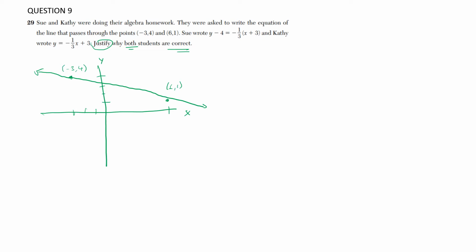So, option 1, which I won't go very heavily through here, is to plug in the ordered pairs. What I mean by that is you're given these 2 points, point 1 and point 2 we can call them, and if you plug them into Sue's equation as the x and y values, and Kathy's equation as the x and y values, it will result in an equation that holds true. I'm more interested here in showing you guys how to do it with the point slope method.